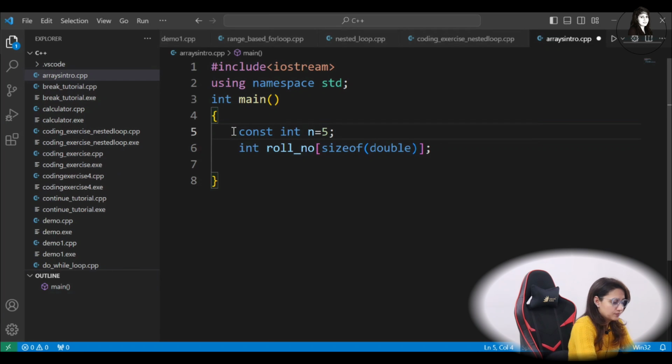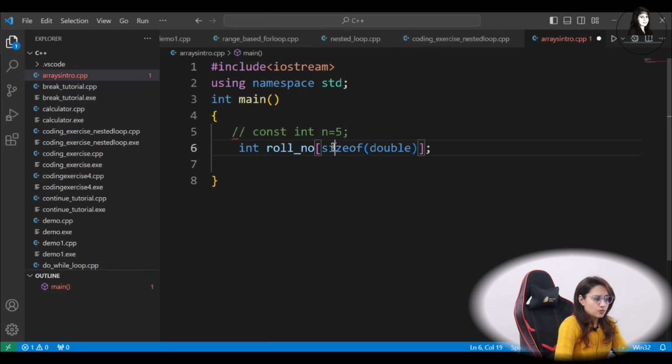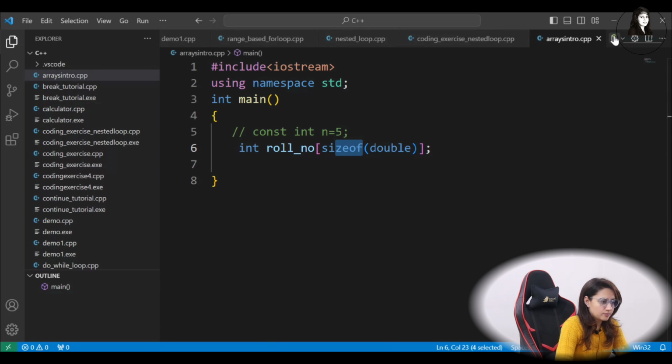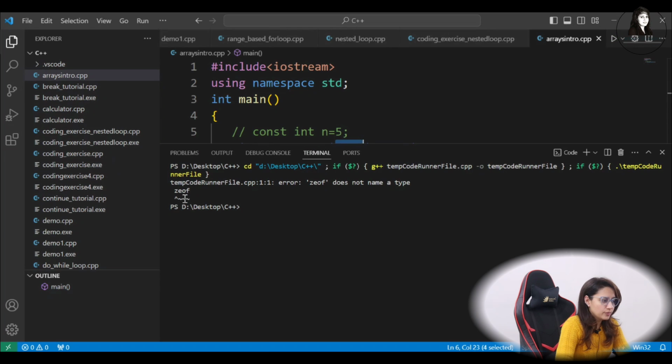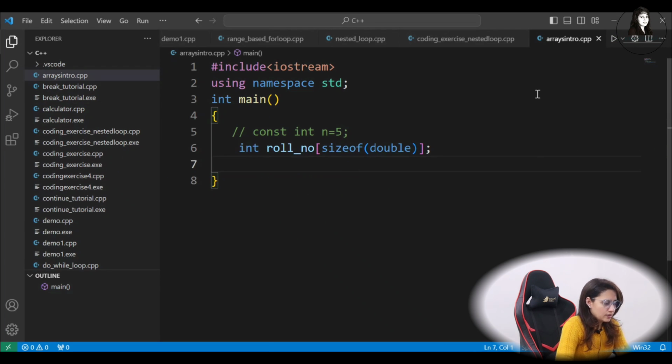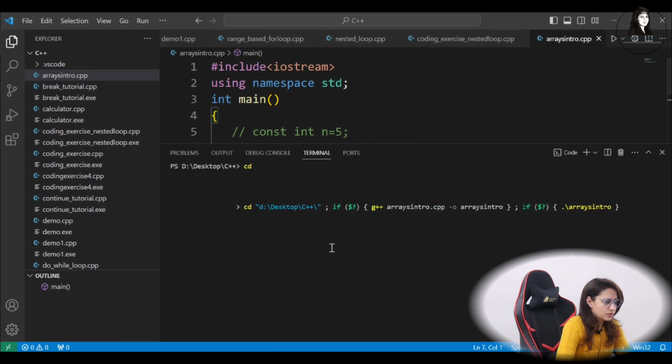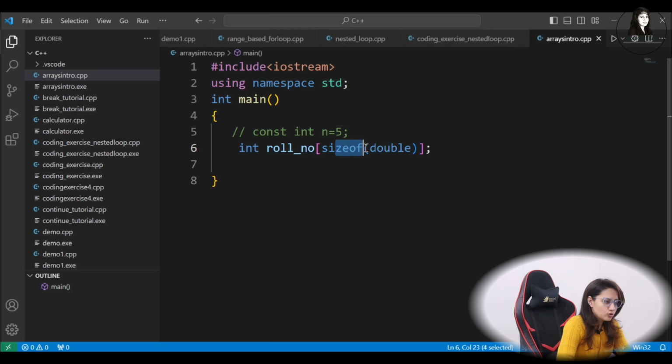This is also fine. The sizeof is also a constant expression, right? So this is fine. There would be no error. Let me just run this. Obviously no output, but there would be, okay, I have selected this. Let me just run this now. See, there would be no error, right? So sizeof is also a constant expression. So constant expressions are also allowed. Any constant value is also allowed, right?